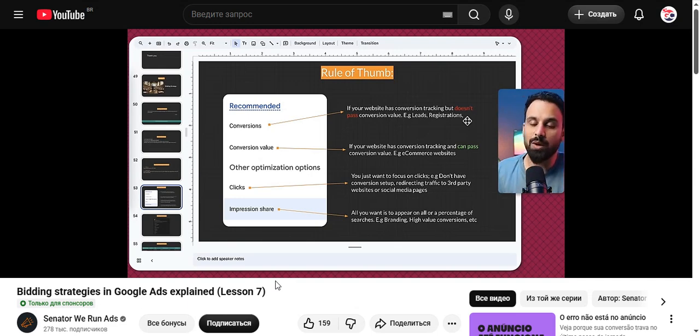In those cases, you have the conversion setup done. You can track a goal of how many people filled the lead form, but there is no sales value associated with the conversion. It can be downloads. It can be registrations, how many people registered on the website, or if you are tracking how many people clicked on the WhatsApp icon or call icon on my website, how many people downloaded a brochure. So there's no cost associated with it. That's when you use conversions.